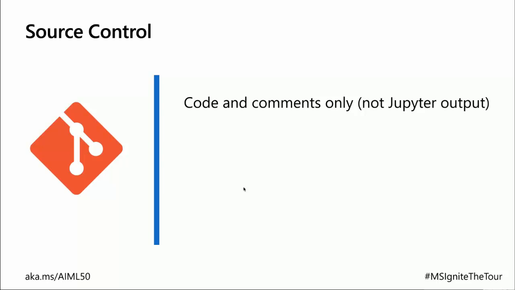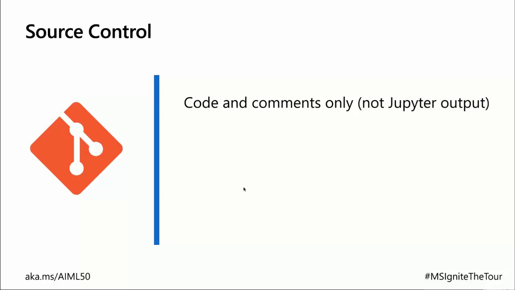So you'll notice when I was showing you that, I didn't actually run anything. I was just showing you the output from the last run. The Jupyter file itself contains the output as well, which is great for sharing information, but it's not so great if multiple people are using it. And we need to deal with merges in Git and things like that. So we want to keep the code and the comments only.